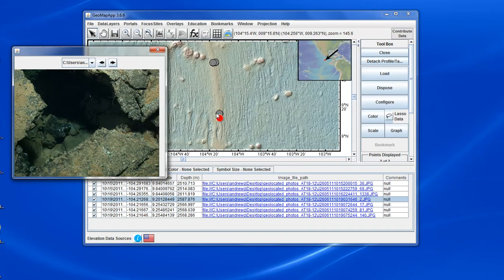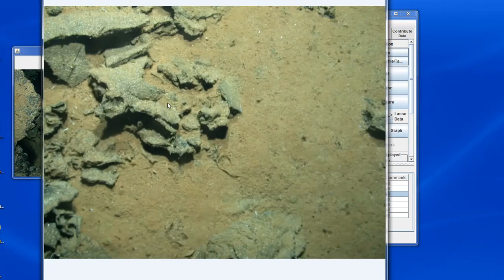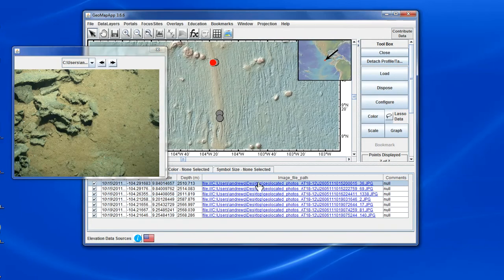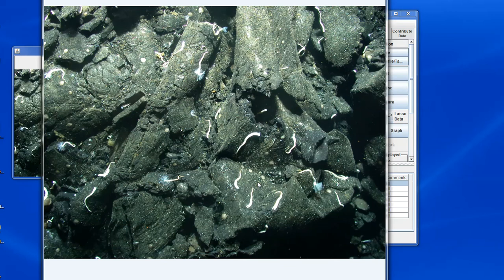If we want to view a larger version of the image, we click the file path link that's highlighted in the table. So let's click this, and here we see a bigger version of that image. And this image comes up in the default image browser on your computer. And if we want to bring other ones up, we can do so like that.